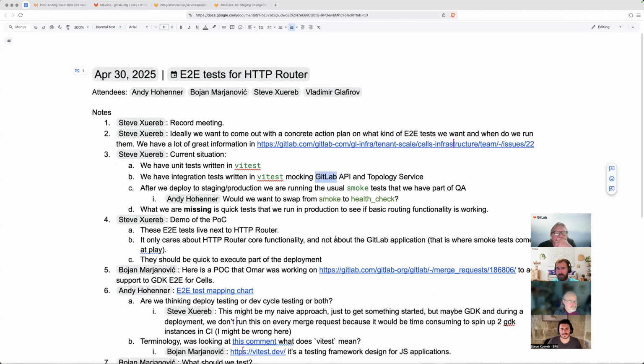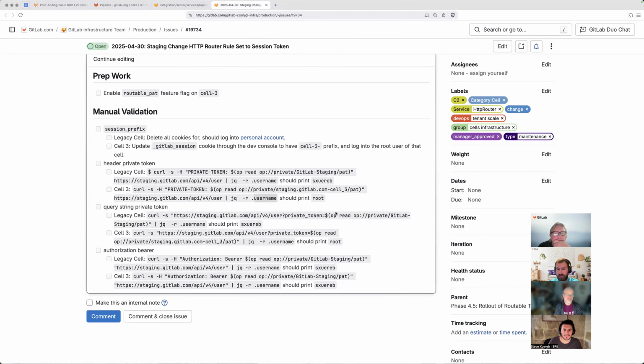And I know end-to-end test is a little bit overloaded, especially here at GitLab, because we have end-to-end tests that spin up environments and things like that. So when I say end-to-end tests here, it's purely checking that the request is routed to the correct place and it's getting the correct data because it went to the correct place, right? Like, for example, here, I'm sending the same requests with two different tokens, but one of them I expect to be my username, the other I expect to be the root username, because the access token is being routed to different cells, for example.